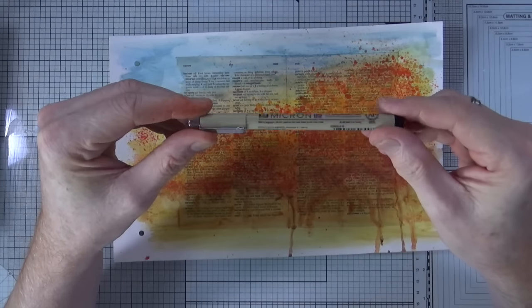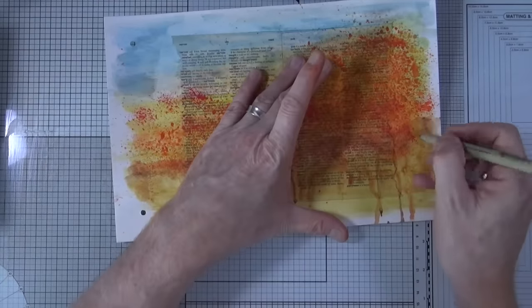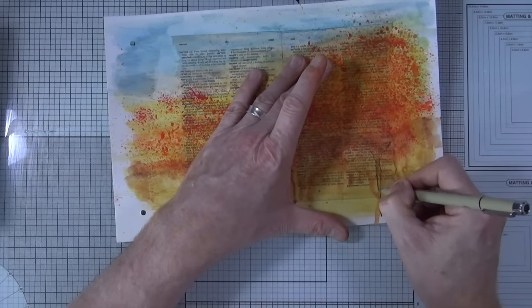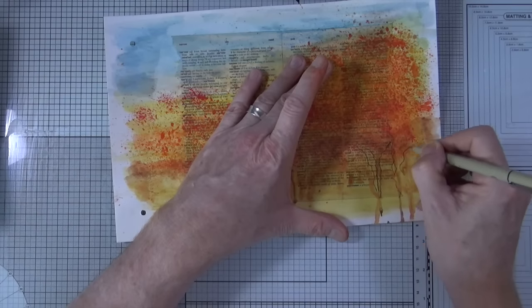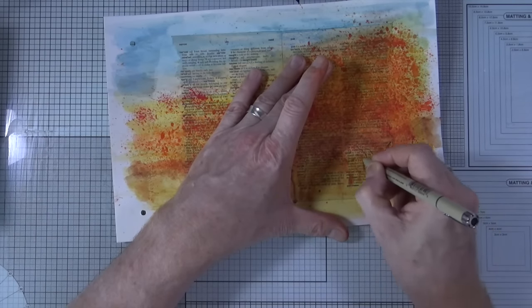Now that the bulk and the body of the page are complete and I've got the impression on there that I really wanted, I'm just going to use this Pigma Micron pen, which is the number 5, just to highlight some of the areas in the drips and the drizzles to pick out a bit more detail in my painting.